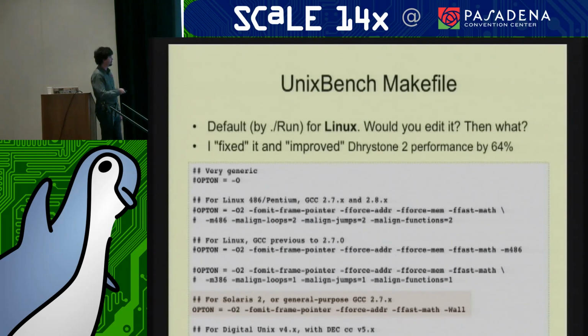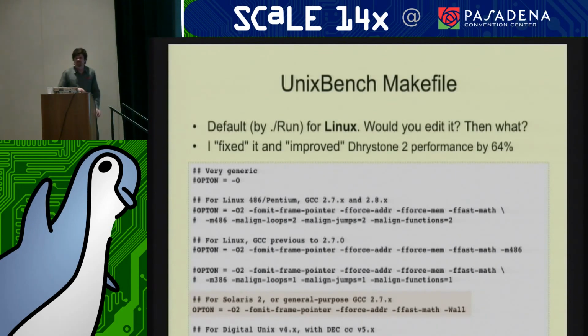Oh, look. For Solaris 2, let's use these options. I'm running this on Linux, on like Ubuntu, and it's picking Solaris 2 options. At the Computer History Museum last night, at Gaming Night, there was a copy of Solaris 8 sitting there. This is Solaris 2, and that's actually what Unix Bench is using as part of its makefile. So the problem is it's picking the wrong thing. It should be picking the Linux thing, right?